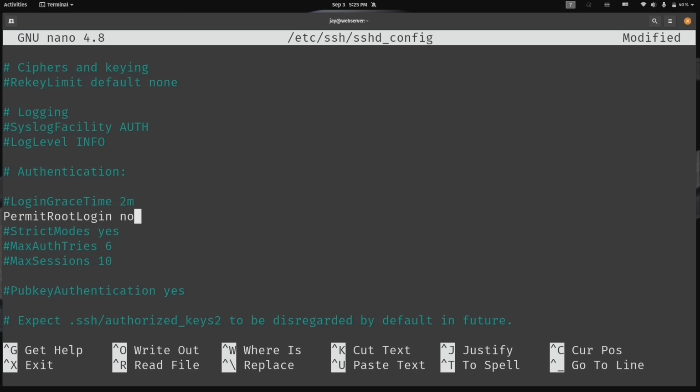Now what we could also do is add a new option, and it doesn't really matter where, but I'm going to add it right here. And that could be AllowUsers, with a capital A and a capital U, no space there, and then a list of usernames we want to allow to SSH into our Linode, so I'll add mine. If you have other users that you want to access the Linode, then you can add them here on this line as well, with a space in between each. So for example, we could do something like this to allow Tim and Sue access to the Linode, but I'm going to simply leave my name right here.